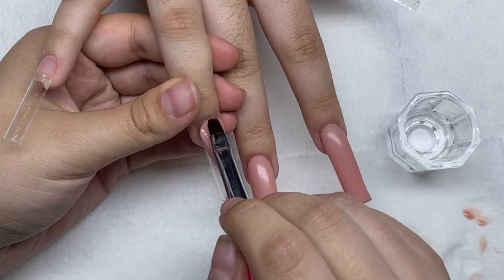All right, this is the spider web. I'm kind of nervous for this one. Next, I'm gonna do the sparkles. I'm gonna try it first this way using the dotting tool.